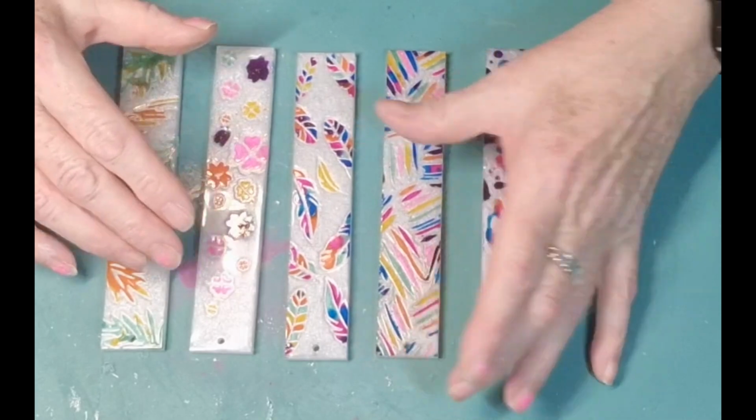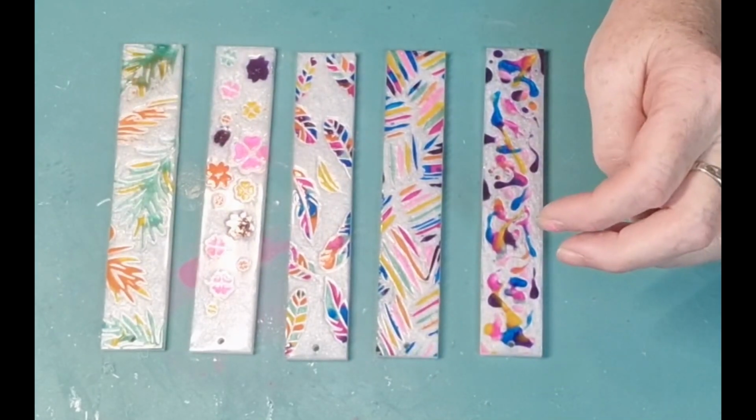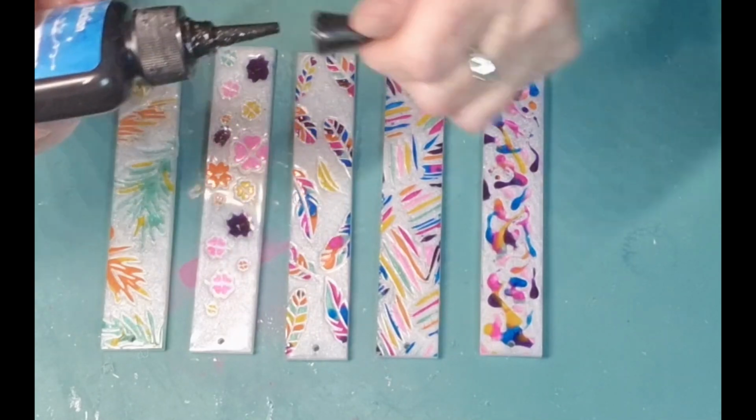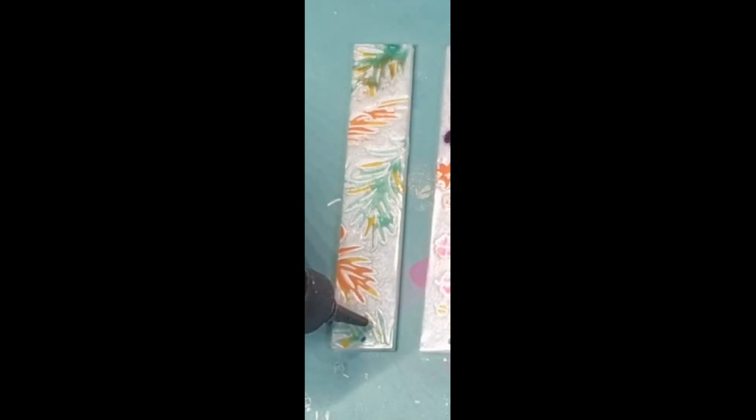It's going to be clear anyway, isn't it? So, well, resin it is. Not resin, UV. I can't do it. I've had it out. No, I haven't. I had the torch, not the actual thing. Okay. So, what am I going to do is I'm going to move my UV.